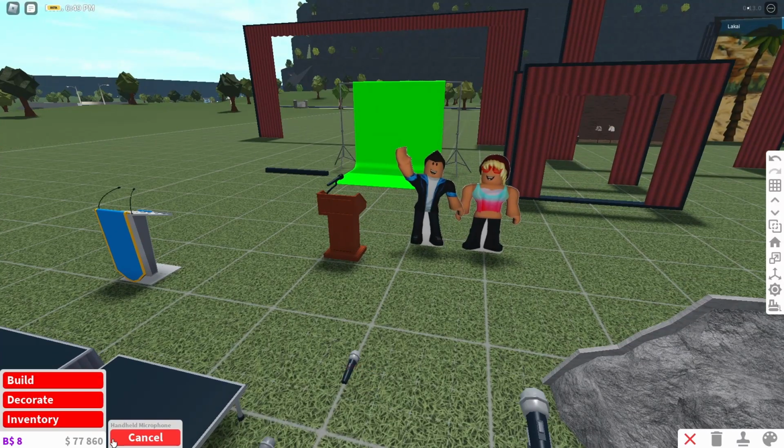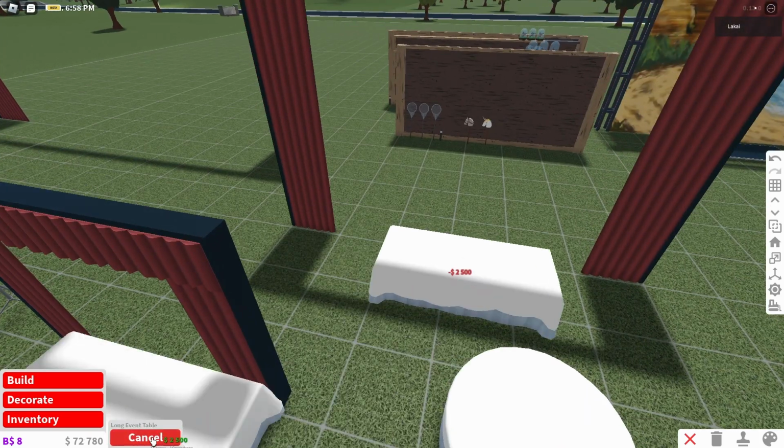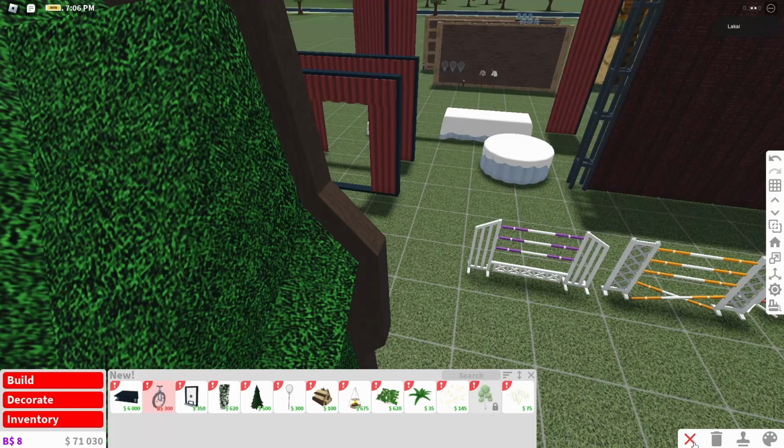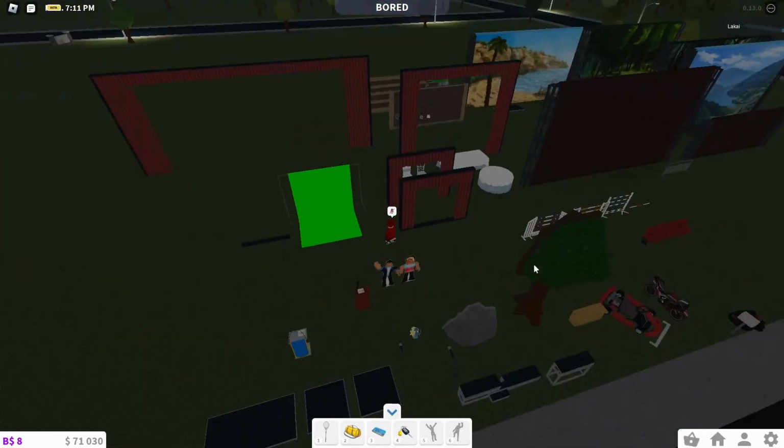Then there's this handheld microphone. There's some flowers. So you have this event table, long table. Then you have all these chairs. So you have this one. You have this one. And yeah, that is pretty much it for all the update items. There's a lot of stuff in this new update.